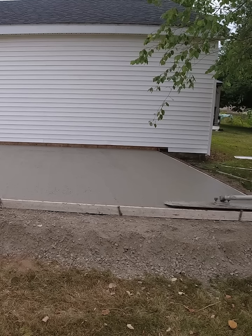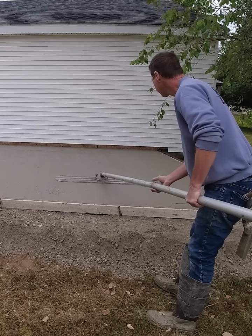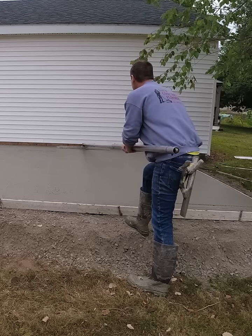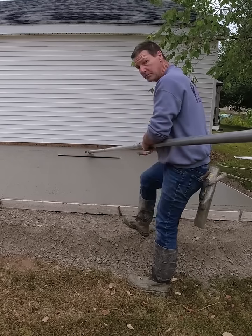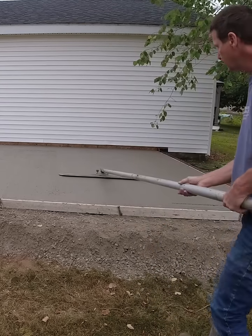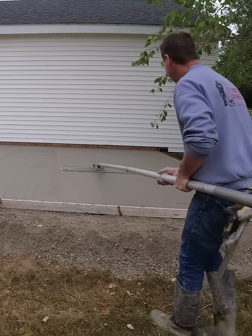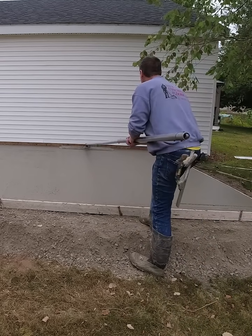I want to make sure the concrete surface is really smooth — I've filled in all the screed marks, rock holes, or whatever, and smoothed the concrete off really nice. And then I want to not leave a line on that right-hand side, because that's the finish side. I always overlap that side an inch or two when I pull the bull float backwards, and where I pick the bull float up always leaves a little bit of a line — we'll mag float that out and make sure it's nice and smooth when we're all done.